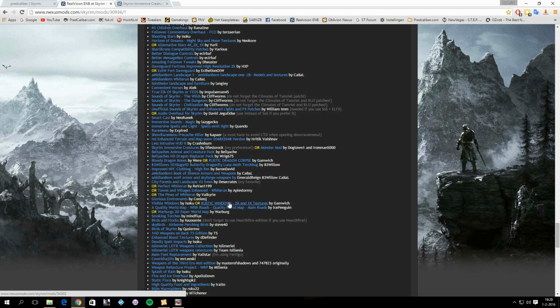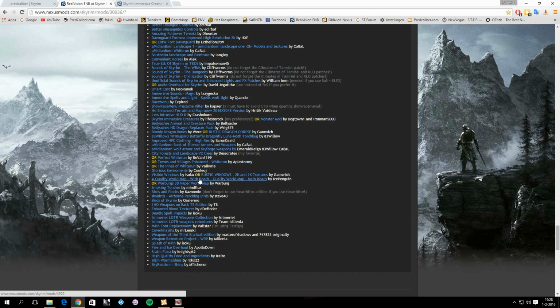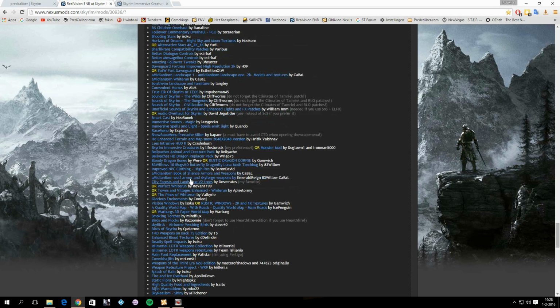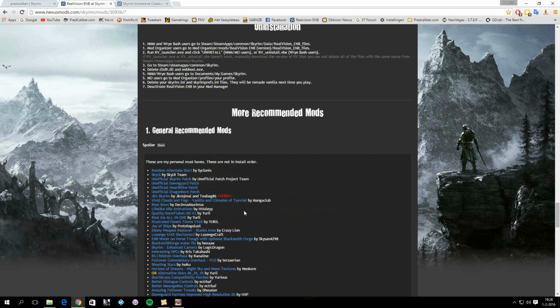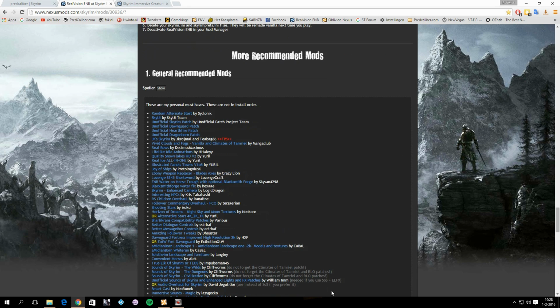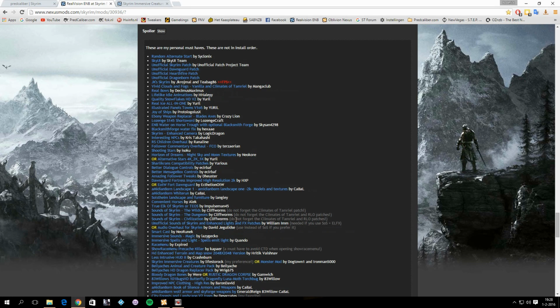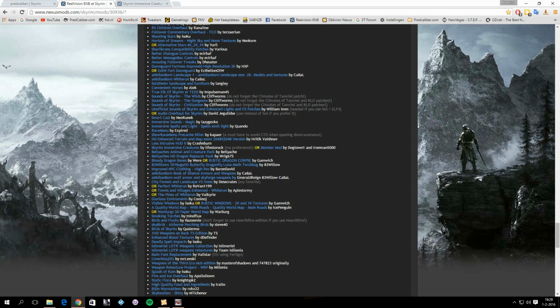Glorious Environments is a good mod. Quality World Map is great. And let's see here, also you got the Beacon War Maids, which I told before. And yeah, the rest are optional, but the mods I mentioned, I suggest you take a look at it and decide if you want to install it for yourself. But definitely Amazing Follower Tweaks, and the mods that I told you about in the beginning are really nice mods to install. So take a look at it.